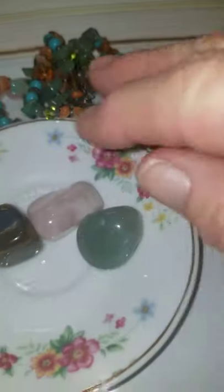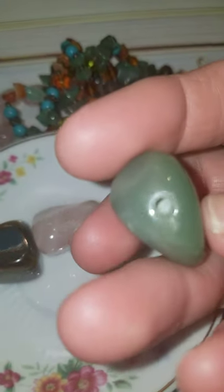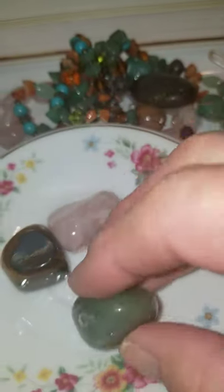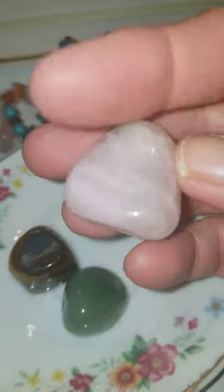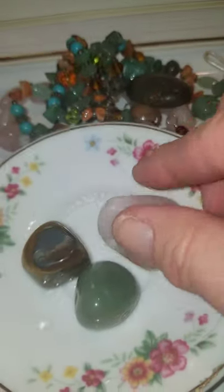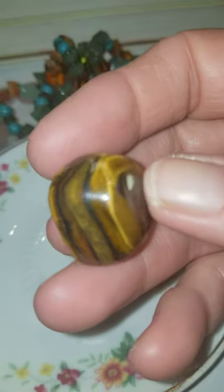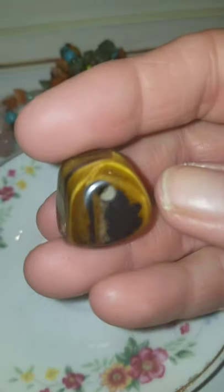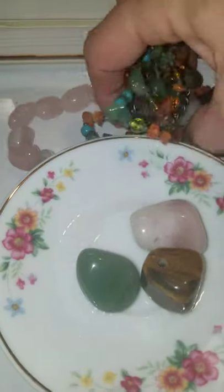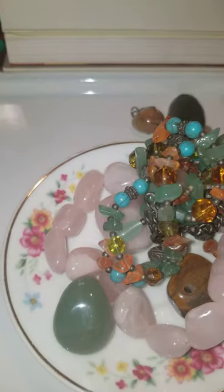And then these three are all drilled so you can just put a chain through there. Aventurine rose quartz — this one is so pretty. Look at all the striping in that. I don't know what it's called — you guys are the stone queens out there, not me. I've always loved them. And then a tiger's eye — I think this is a gorgeous tiger's eye. So this is number two, $22, and the dish comes with it.